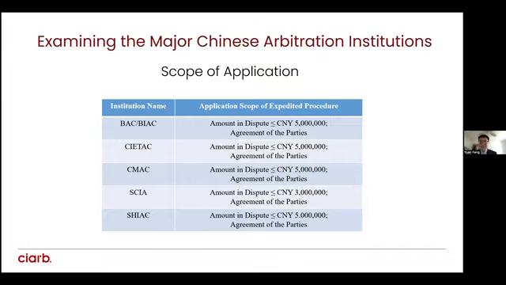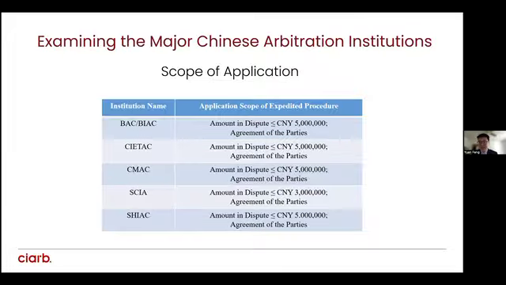So first, given the 5 million RMB threshold, only a very limited number of cases adopting the expedited procedures have the amount in dispute over 5 million RMB at BAC-BIAC, indicating the amount in dispute already constitutes a barrier to the expansion of the application scope of the expedited proceedings at BAC-BIAC. And second, even taking into account the influence of the COVID-19 pandemic, the time actually spent for BAC-BIAC expedited proceedings is still disproportionately lengthy. And third, the 5 million RMB related requirements for the procedural conversion is an impediment to the prospective evolution of expedited arbitration at BAC-BIAC as well.